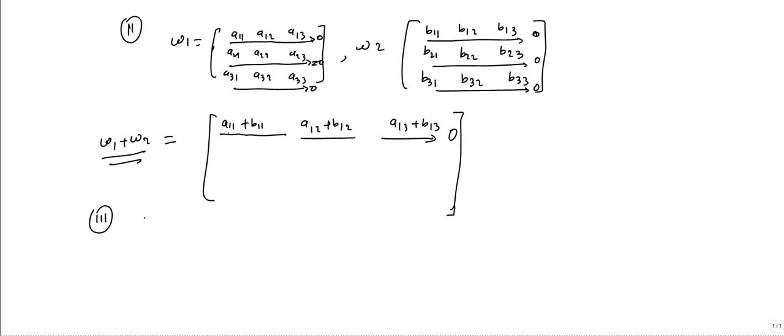Again, if we take any real number c and if we multiply with this general element W1, c into W1, it will become c·A11 as a scalar multiplication with a matrix. We know that this is the usual matrix multiplication with a scalar. It will become c·A12 and c·A13 and all others.